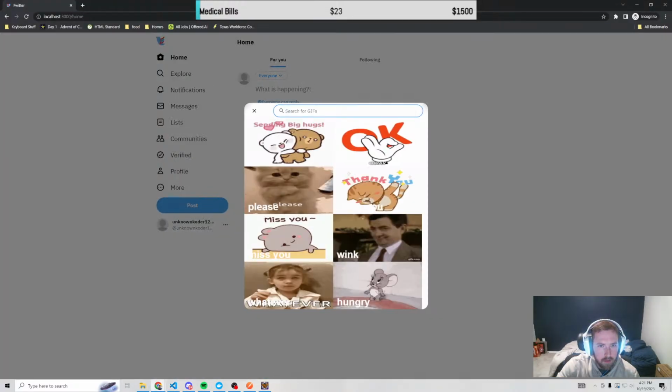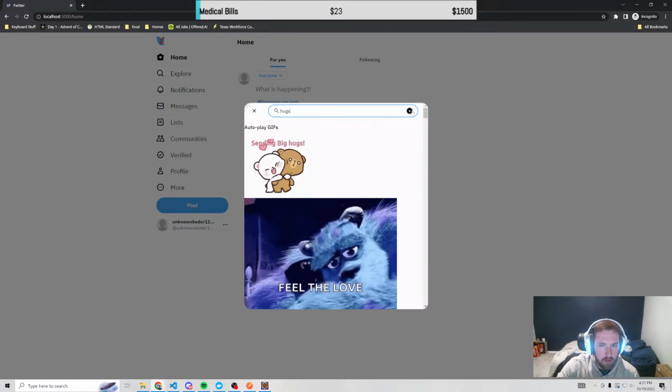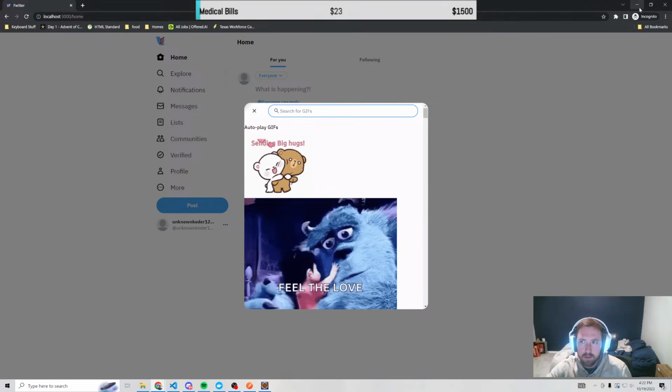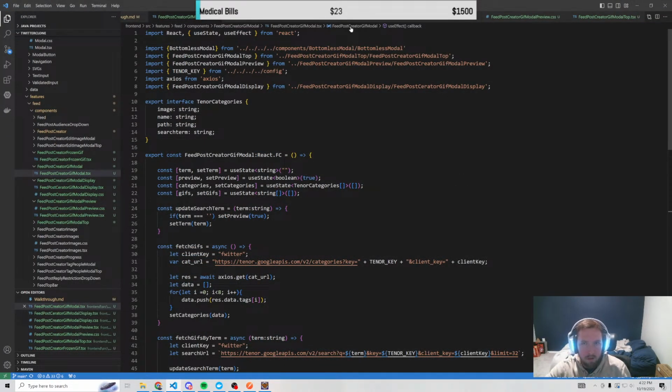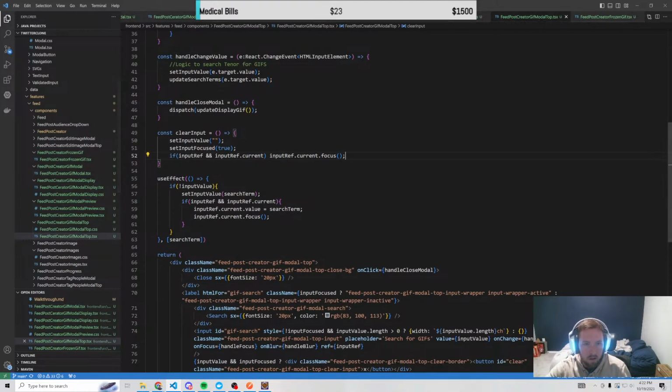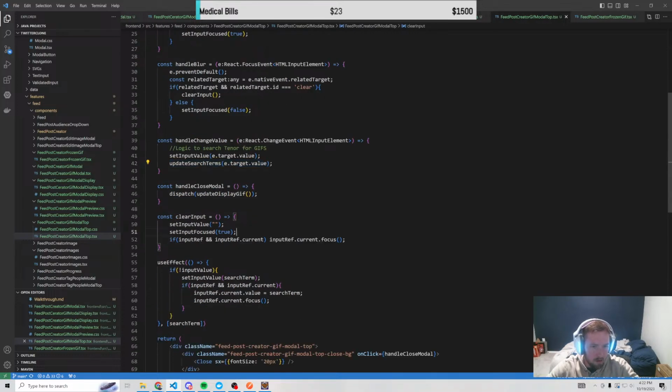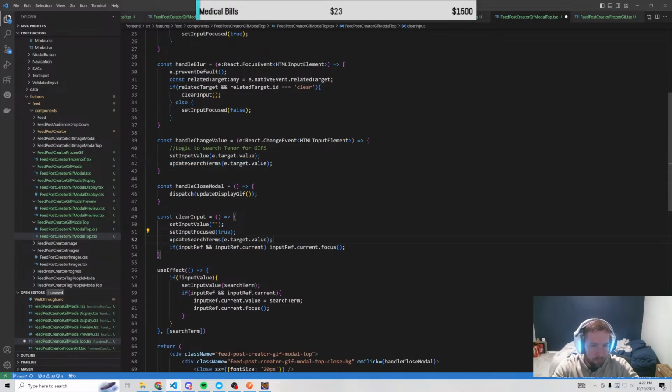Whoops. So do that. Click on this. We have a term. We clear this. It's not actually clearing the term. So, let's just kind of do some investigative work here. Whenever we click on that, it calls set input value to this. But I'm guessing we're never actually calling the update search terms. Let's go ahead and update the search terms as well to nothing whenever we clear this.